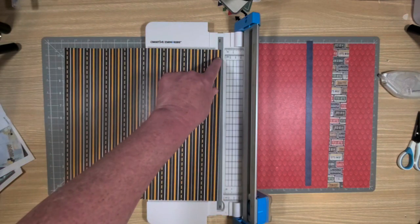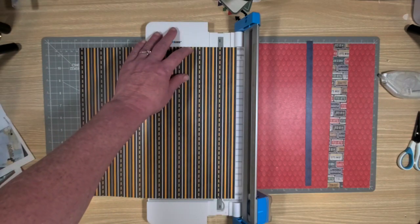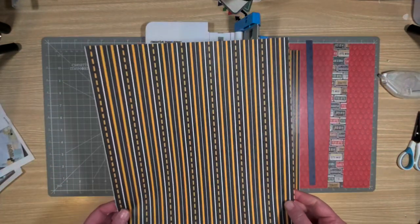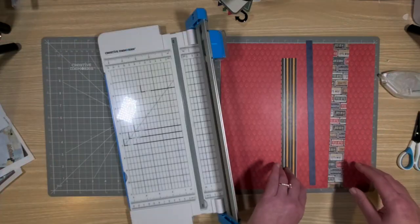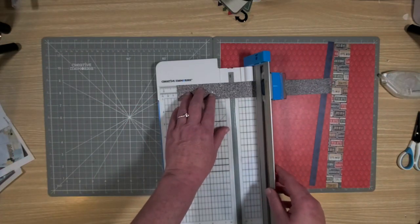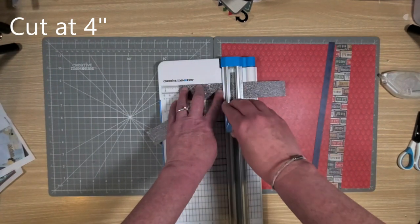So I've got the 2 yellow solid lines going down this way. We're going to put those over at 1 1/4 inch and trim that off. So let's put this aside for right now. We'll come back to this. Now with these pieces, we're going to use the asphalt and you're going to cut it at 4 inches and then cut it again at 4 inches.